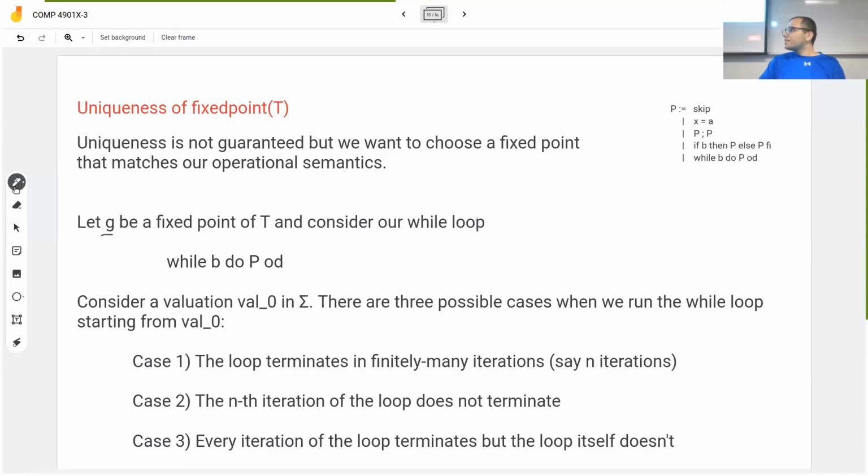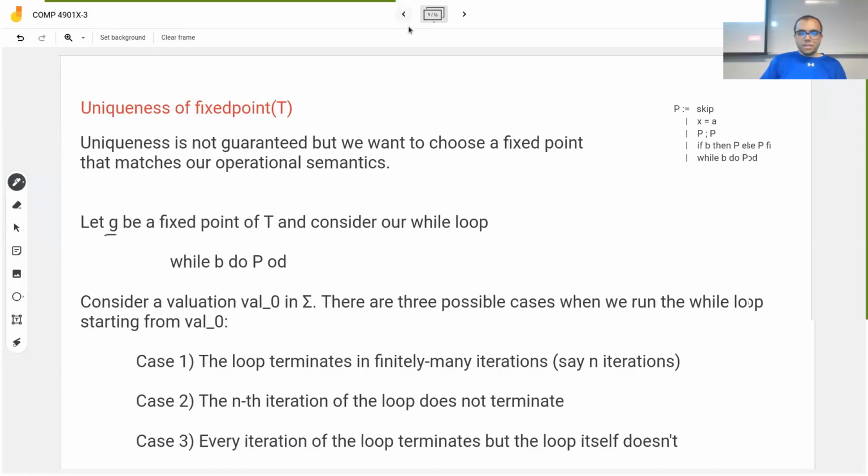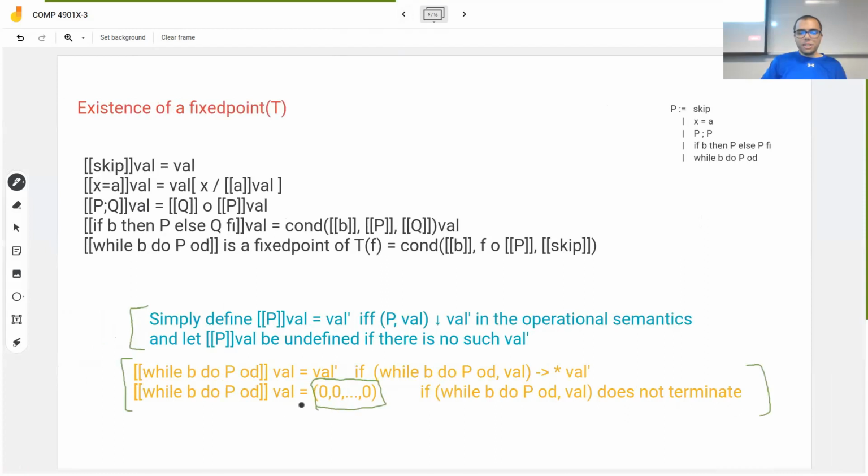What if it has the same size as another fixed point, and they might differ in how the values are mapped? No. So you will see that that does not happen as well, because basically the only place where we get a choice is where we have a non-terminating while loop. And when we have a non-terminating while loop, our operational semantics is saying undefined. So if you put anything other than undefined there, you're getting a larger fixed point. And yeah, you will see that we will not have a choice for any other case.